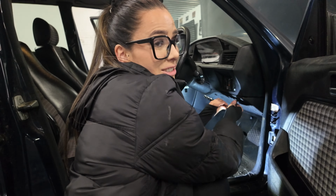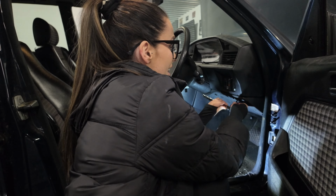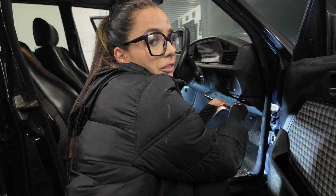Lefty loosey, righty tighty. What I need to do is get a bag for all these screws and label them so I know where everything came out from.